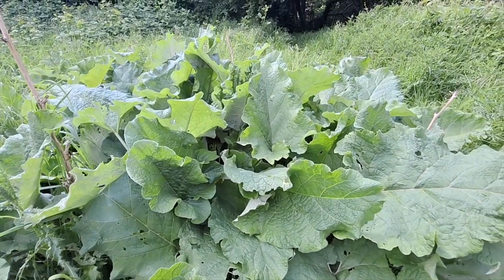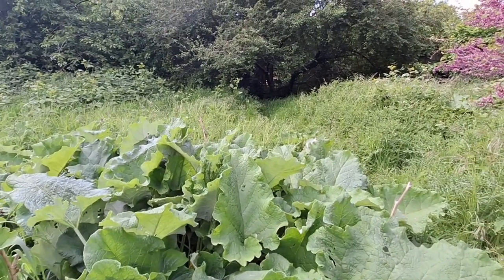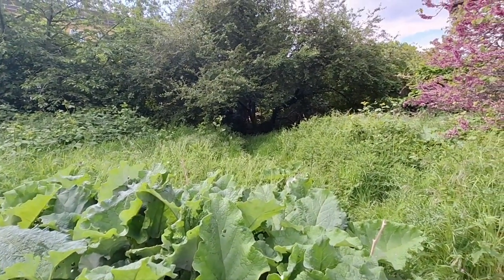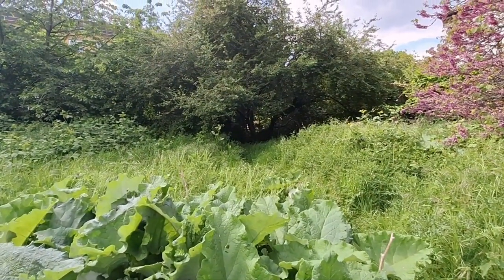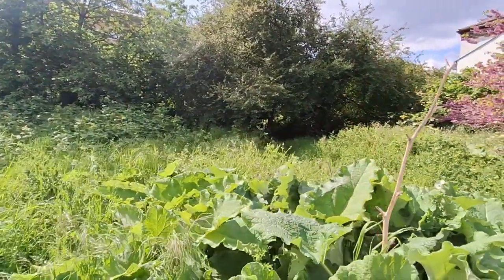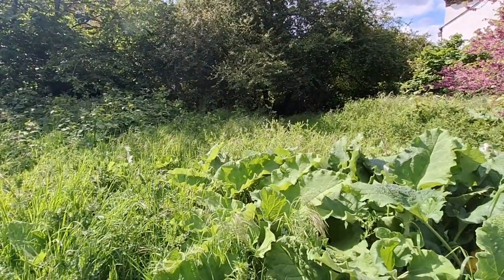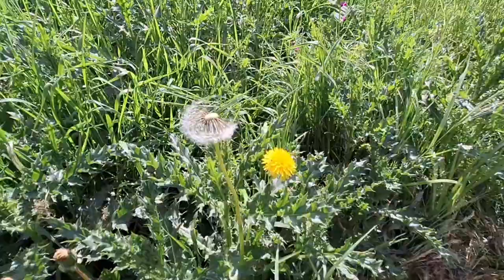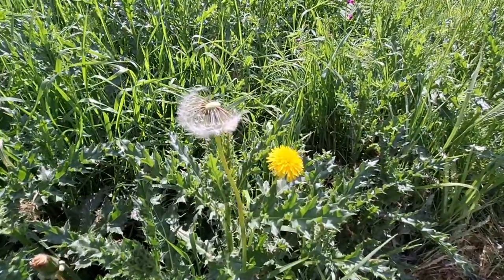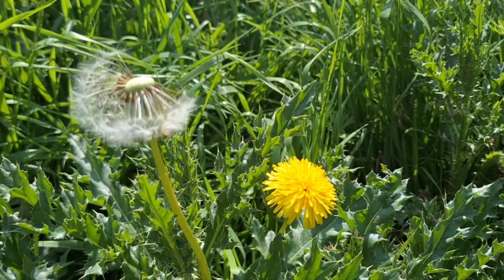We are in Brockwell Park, which is a fairly large park in the south of London. I think it's almost about 60 acres. I did a proper video about it sometime ago — I'm going to put the link in. It's a bit noisy around me because there's a playground nearby, which is actually what I wanted to show you.